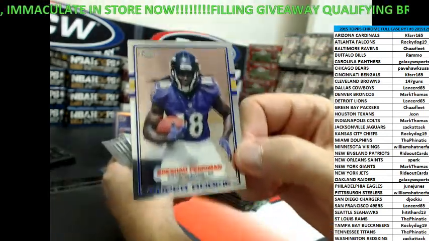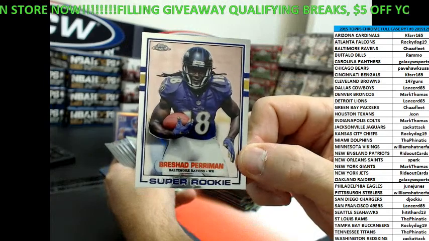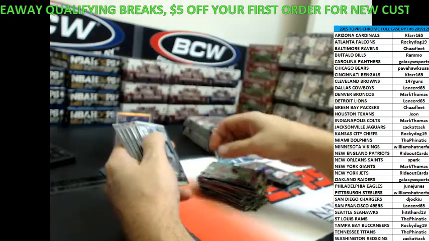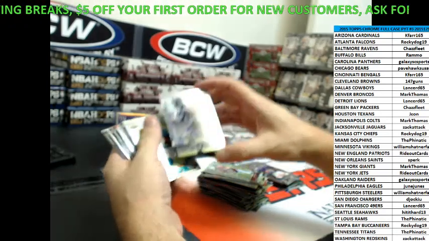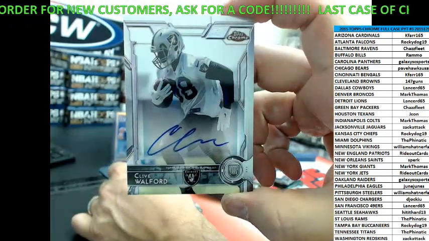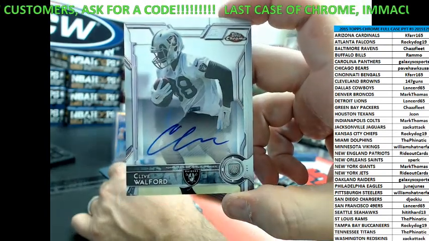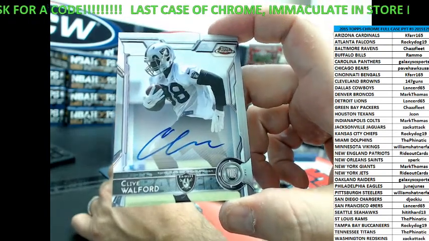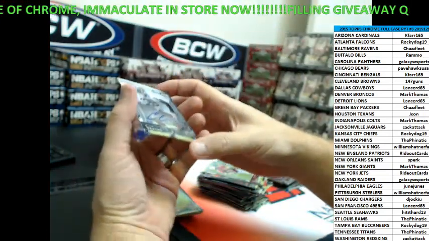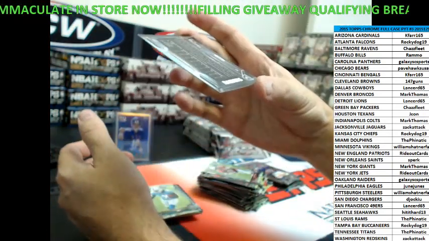Base. Breshad Perriman for the Ravens. Super rookie. Ooh, I thought it was somebody else. Clive Walford for the Raiders. Auto. Who's got the Raiders? Galaxy. Not numbered.